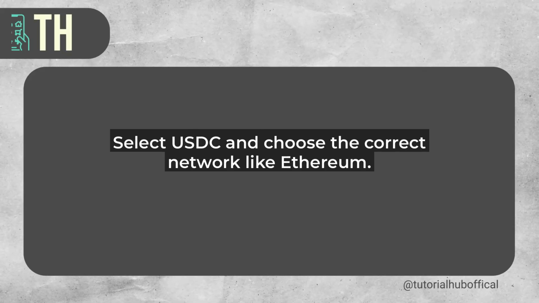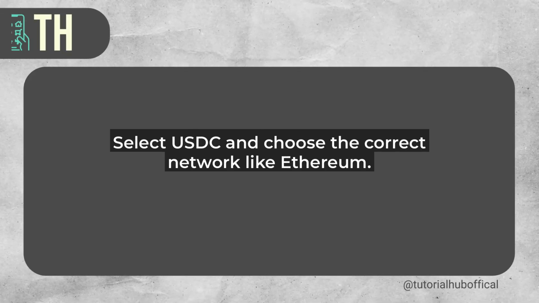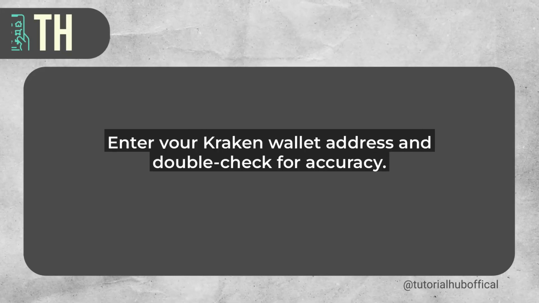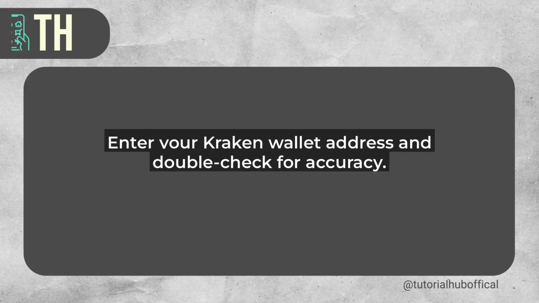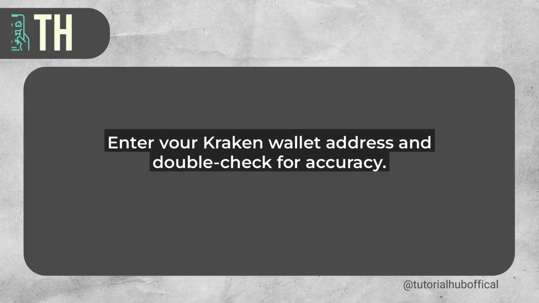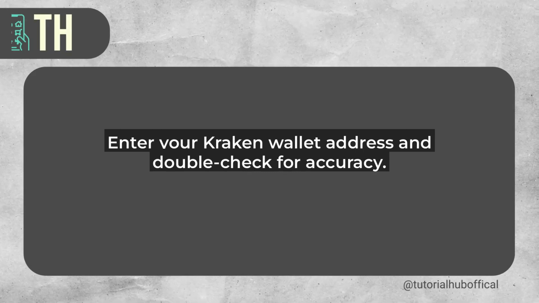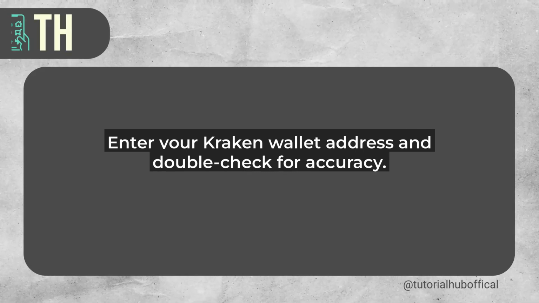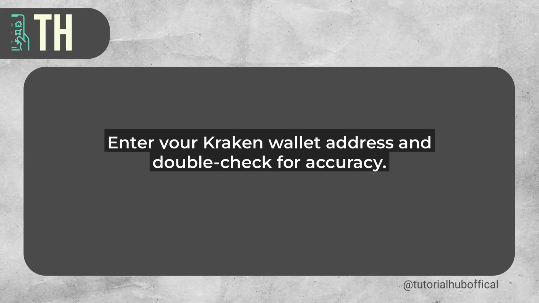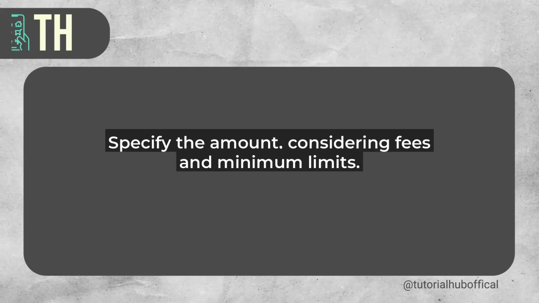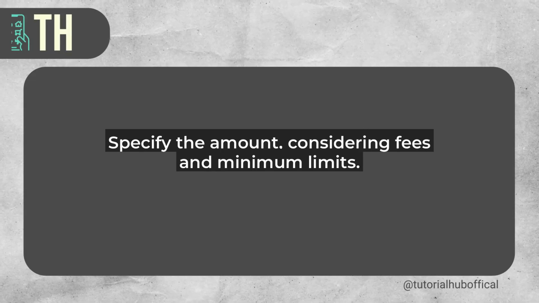Next, choose USDC as the cryptocurrency you want to withdraw. Make sure you're selecting the correct network, typically Ethereum for USDC, to match what's required on Kraken. Now, enter your Kraken wallet address. Double-check this address carefully. A small typo could send your funds into the void, and that's the last thing we want. Once you've got the address right, specify the amount of USDC you wish to withdraw.